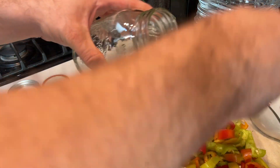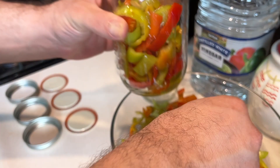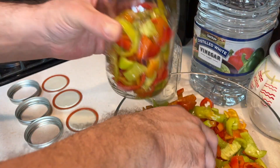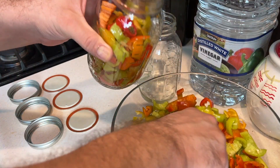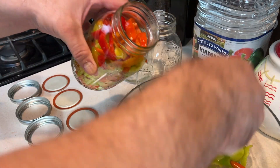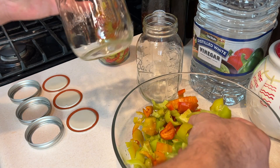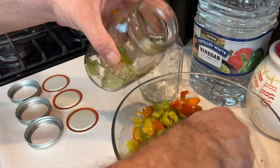Now we're going to see how many jars we can fill — hopefully two — and then calculate. We have the big pot off to the left filled with water, been running a while to bring it to a boil. We'll put a towel in the bottom, which helps cushion the glass and knock down the way it boils. These are quart jars, so they need to cook for 15 minutes in the boiling water, not 10 like the pint jars.